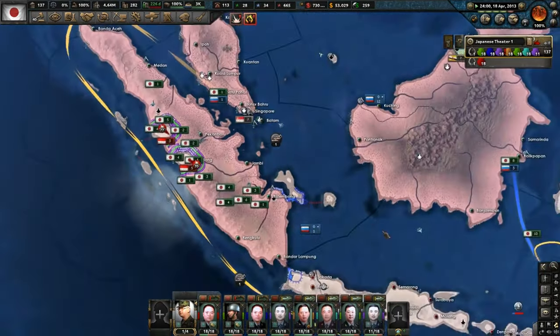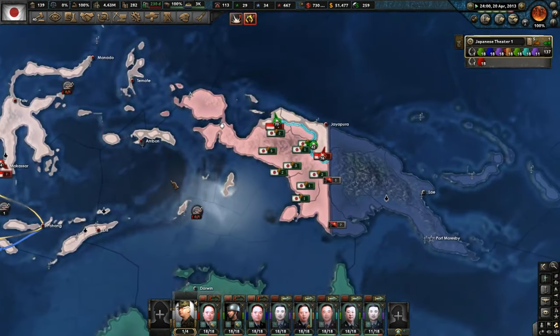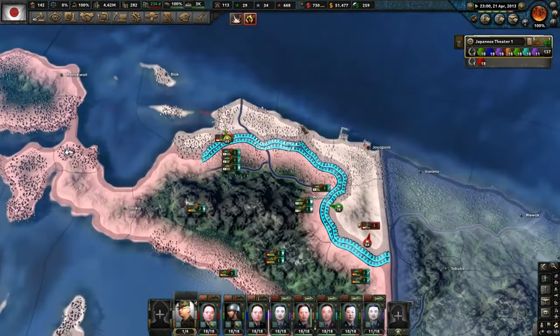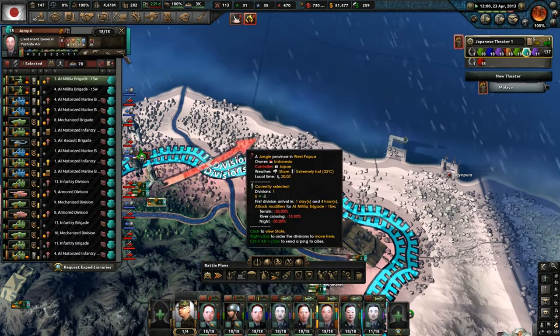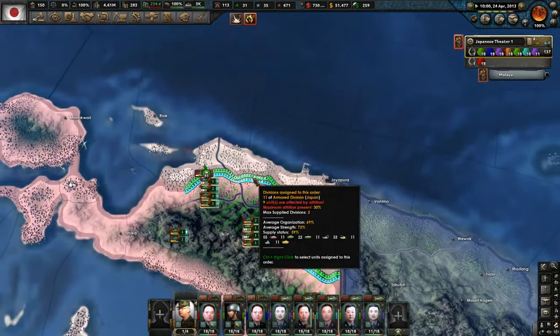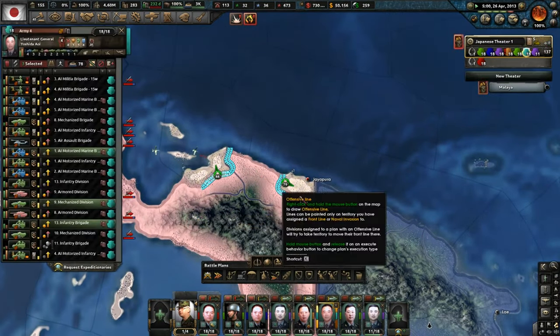Dude, that's crazy. That's fucking wild. We just had like 3 massive encirclements. We've landed in West Papua. Let's get this port under our control and we'll be good. Mustn't be too much longer now.